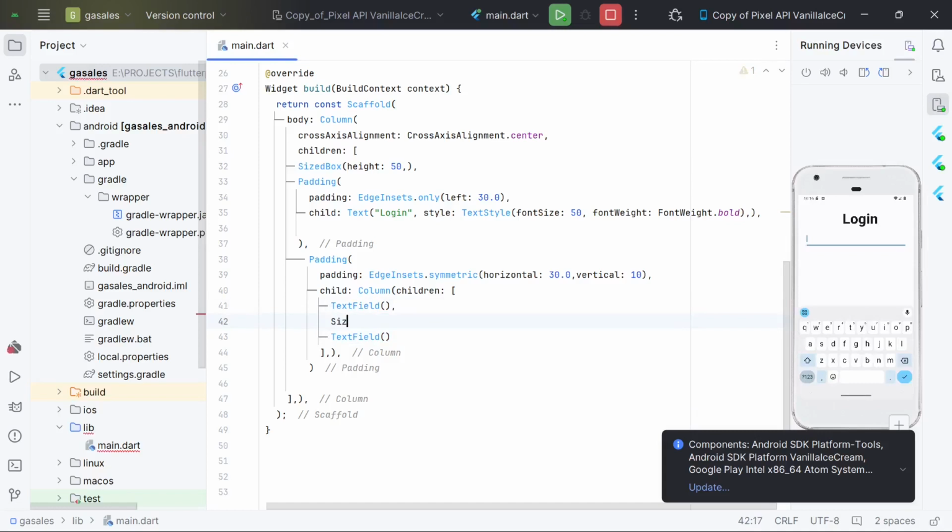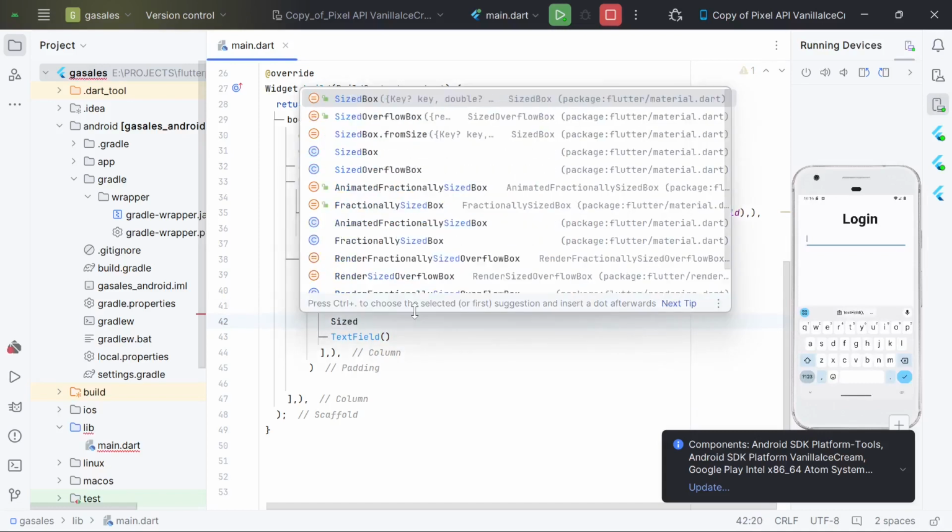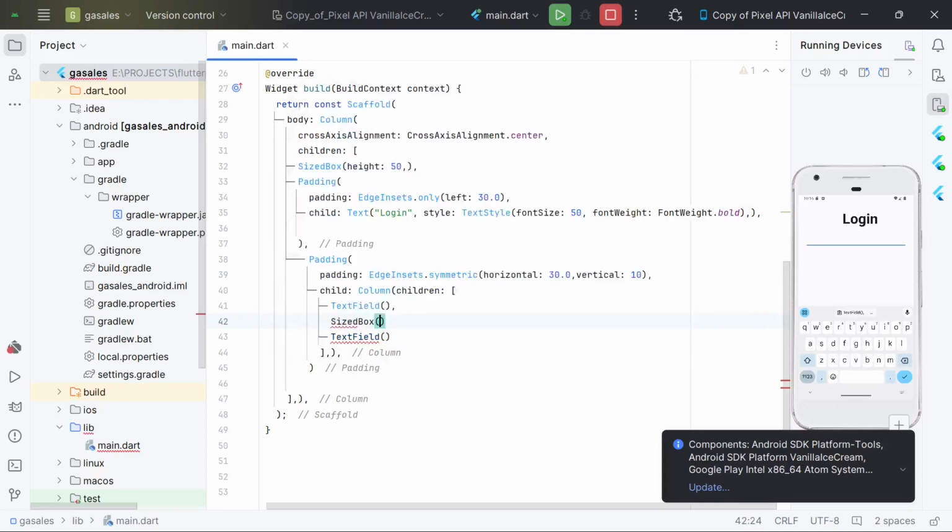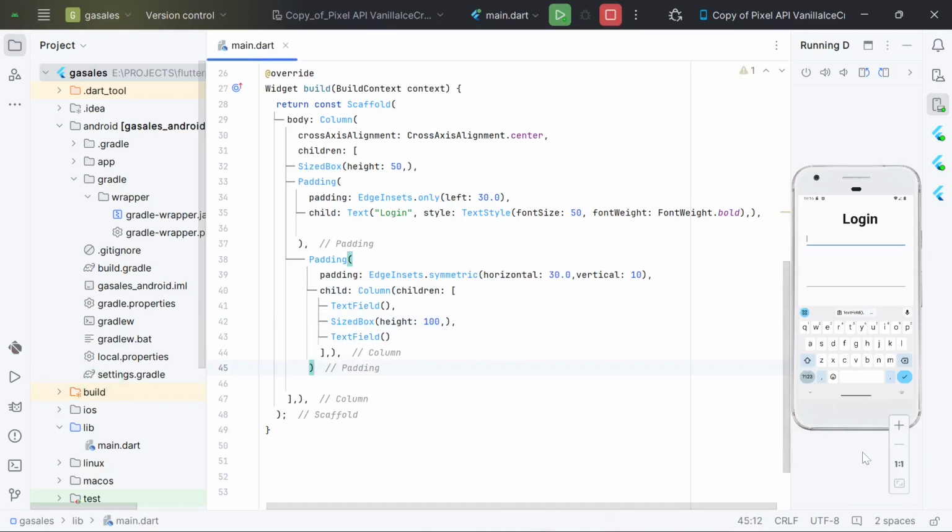Right, size box here. Height. That's big.